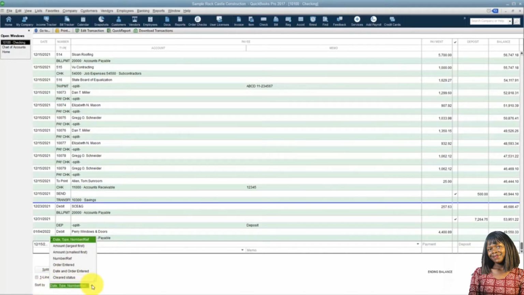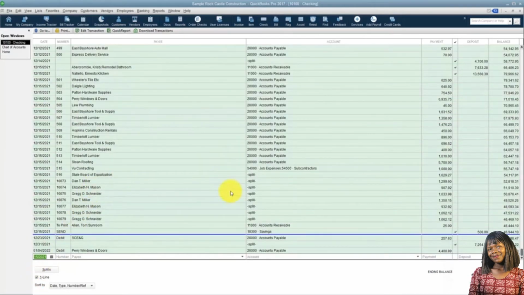But date, type, number works best. Also, each one of these has two lines where you can put information about a transaction. If you prefer to see it in a one line format, there's a checkbox down here. You could just check it and you will see it change.